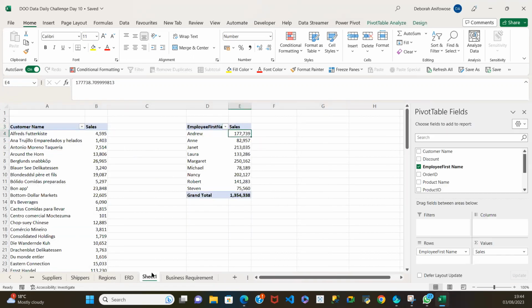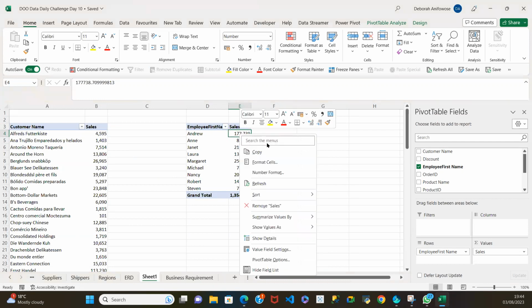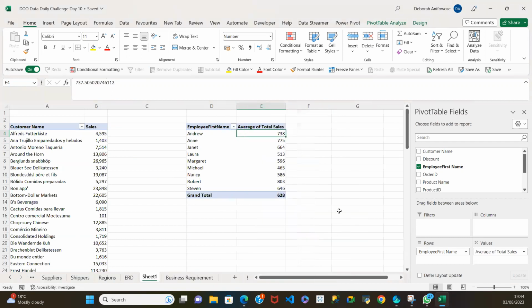So let's change that to average. There are different ways to do that, but summarize values by is a quick one. So let's average that. And we have average of total sales, and that's our figure.